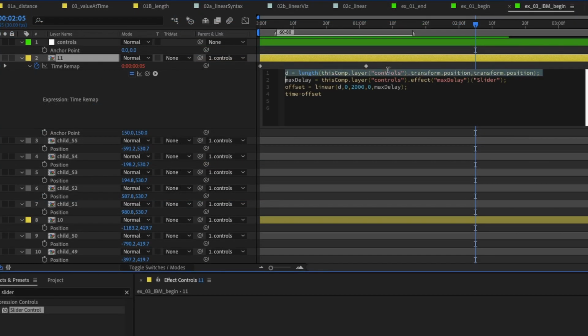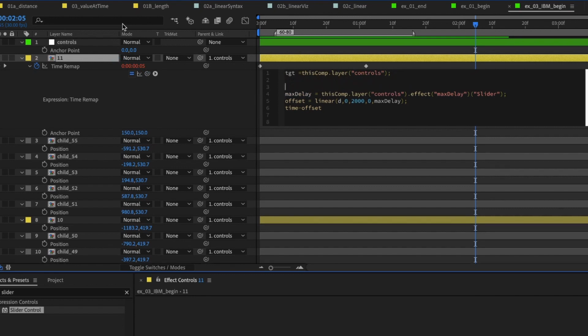So first, let's get rid of this variable called d, and we're gonna rewrite it, but let's create a variable called tgt, target, and let's reference the control layer, right? So we don't have to write a longer code.